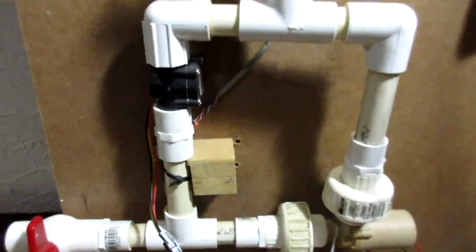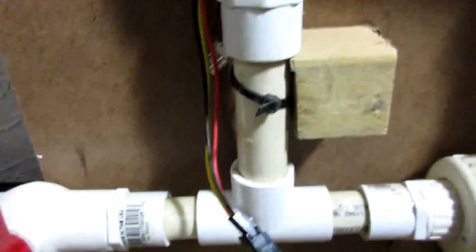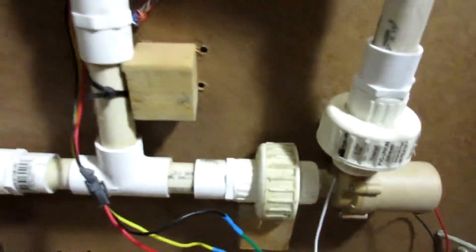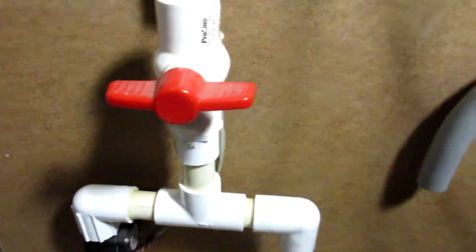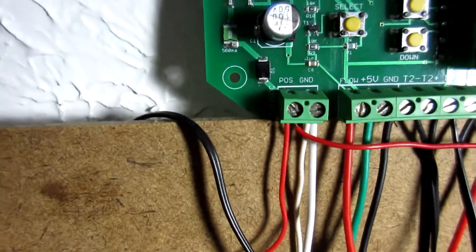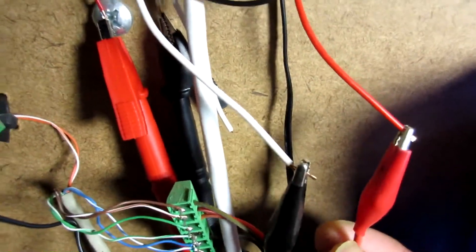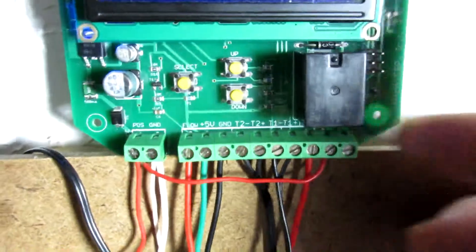Down below here I've got this little loop of plumbing — just a little inlet so I can fill it with water, and there's a little pump down here. There's a little drain and a flow sensor in the loop, so when the pump turns on the water will circulate. That's all connected up here. You can see I've jumpered the positive over to the relay, and I'm just using the output there. This jumper is going down to the pump, and this likewise is the ground doubled up there and going down to the pump. So I'm switching the positive side of the power here with the relay.